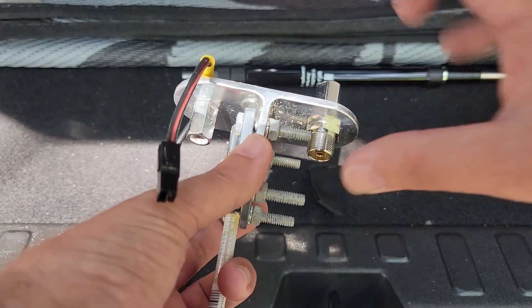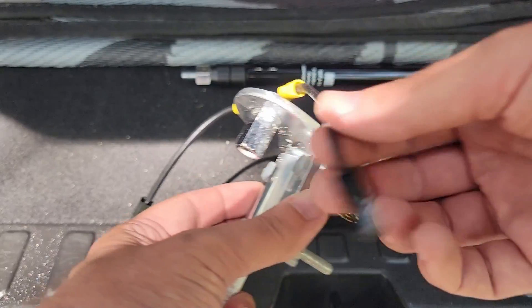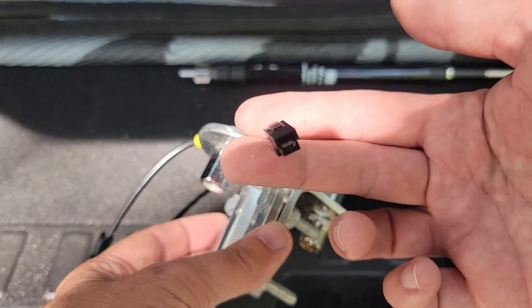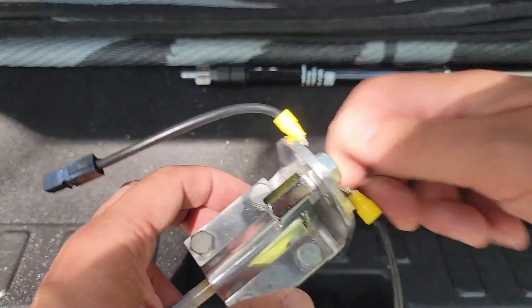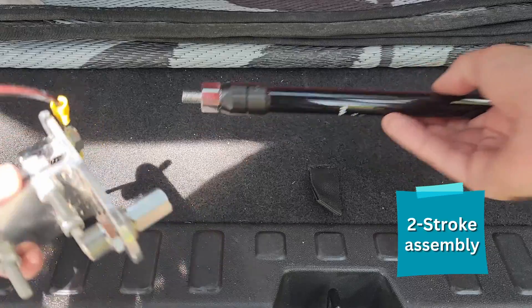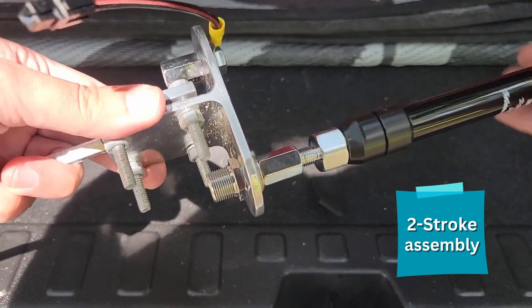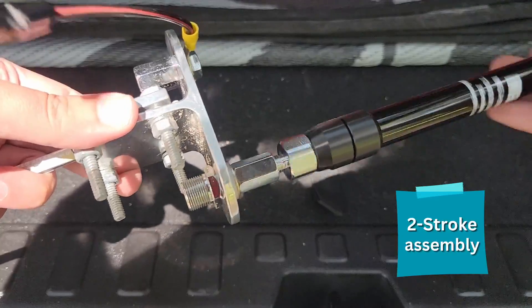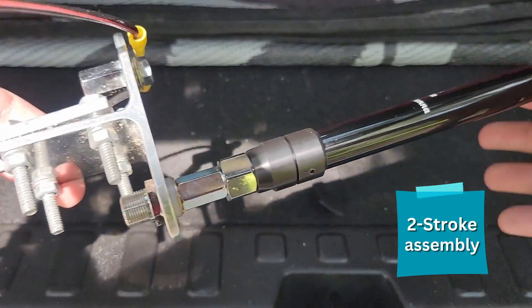So if I wanted to mount this horizontally like a dipole with another antenna, I could do that. What I've done instead is I have set up some Anderson power poles for some counterpoise and they are connected directly to that bolt. You can leave these in place if you're using the dipole. So we go into 3/8-24 mode.